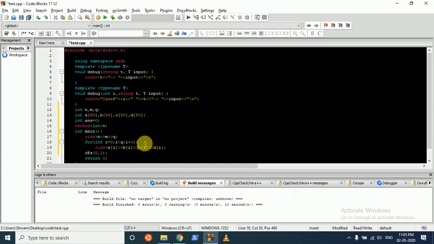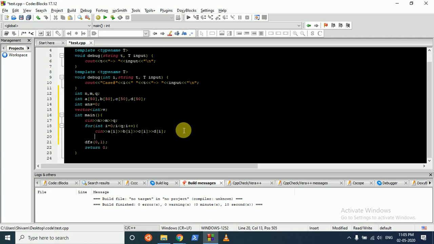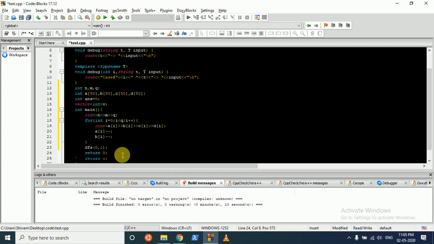For simplicity, because A and B are indices given starting from 1, we can make them start from 0, which is simpler for us. So you can subtract 1 from them. Okay, then you will do your DFS, and then you will output the answer.